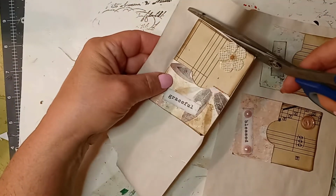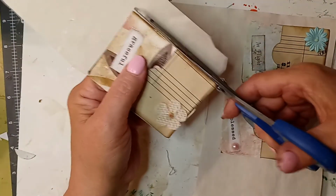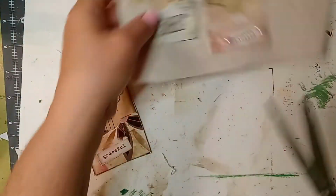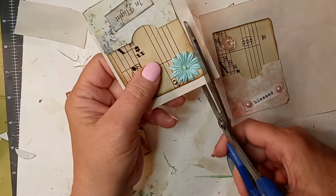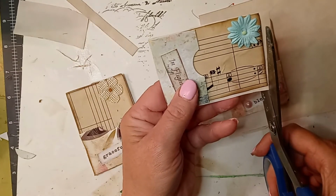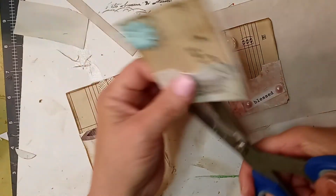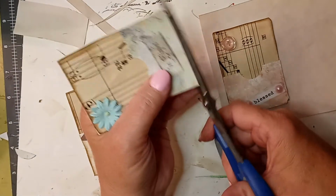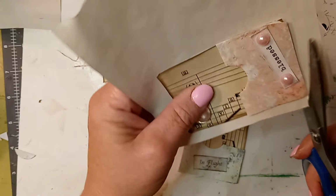So I just have to cut them out. Okay, cut this out real quick. Now this is going in the bin. This is not big enough to save. I save a lot, but nothing this small. Okay. Whoops. I think there was glue on the paper, so it was going to stick to my scissors. Okay. Cut this out.